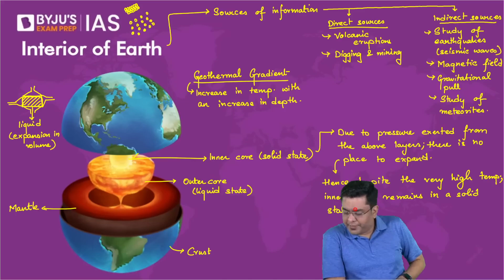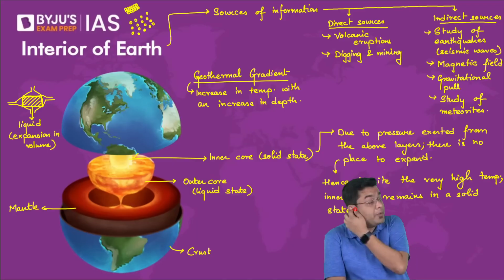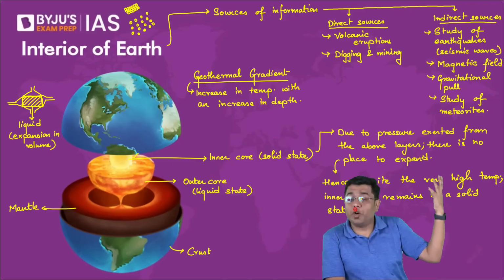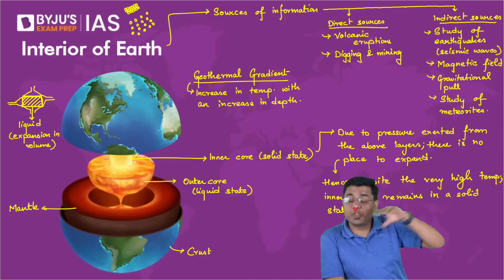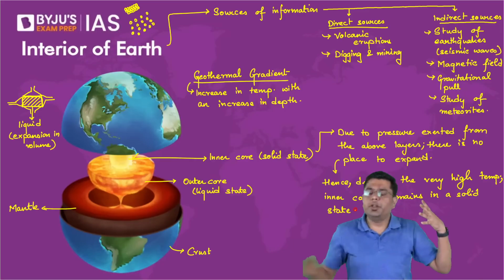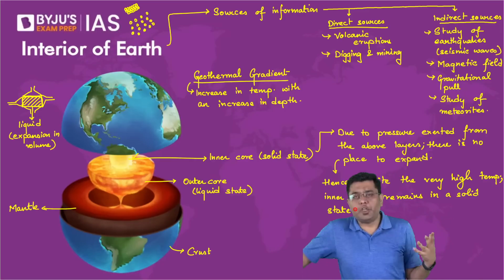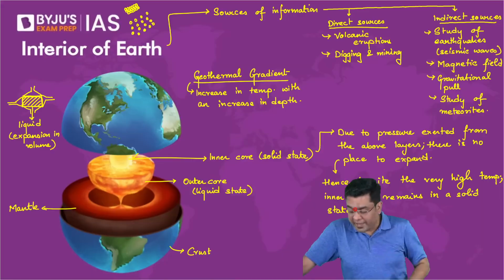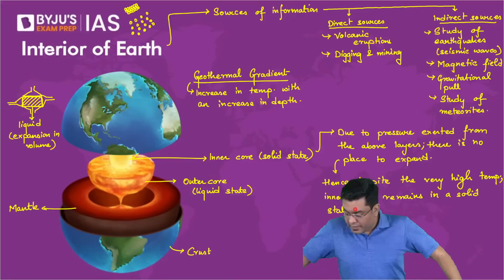How water comes on Earth's surface? So water came on Earth's surface as a result of the phase of degasification, which led to significant cloud formation, a dense cloud formation, which brought about a phase of torrential rainfall, and that created an abundant amount of water in the form of oceans and seas. Okay.